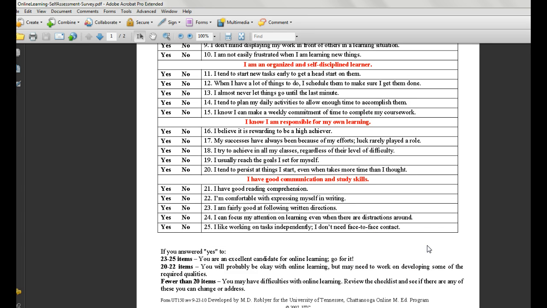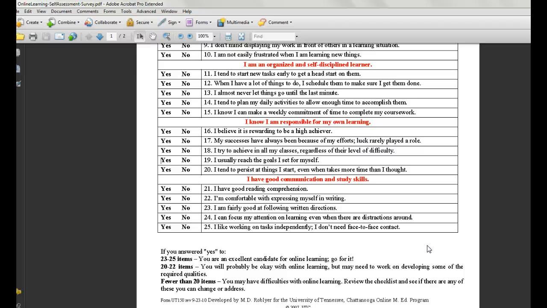After they complete the survey, because this is in a yes or no format, and again, I've talked about the fact that in higher ed, I use a Likert-based survey. I would never use the Likert-based in a K-12 environment. The yes or no is much easier for students to deal with. So if they answered 23 to 25 items with a yes, you're pretty certain that they're going to be okay in this environment.